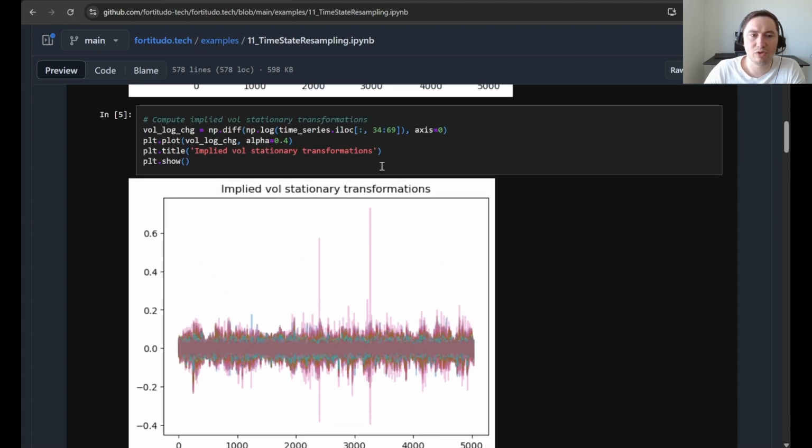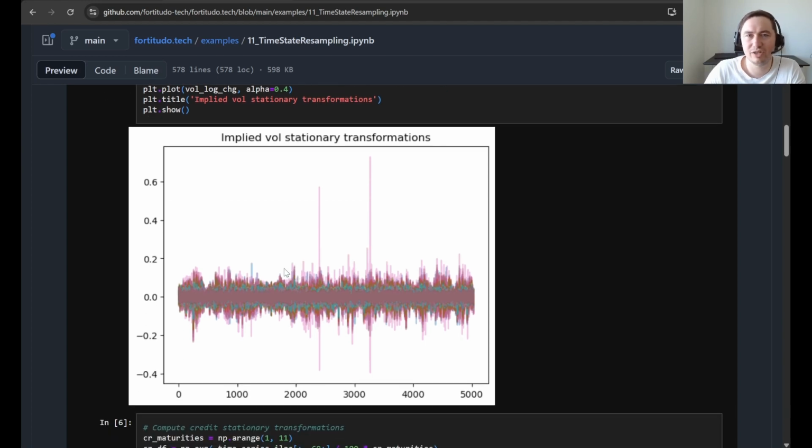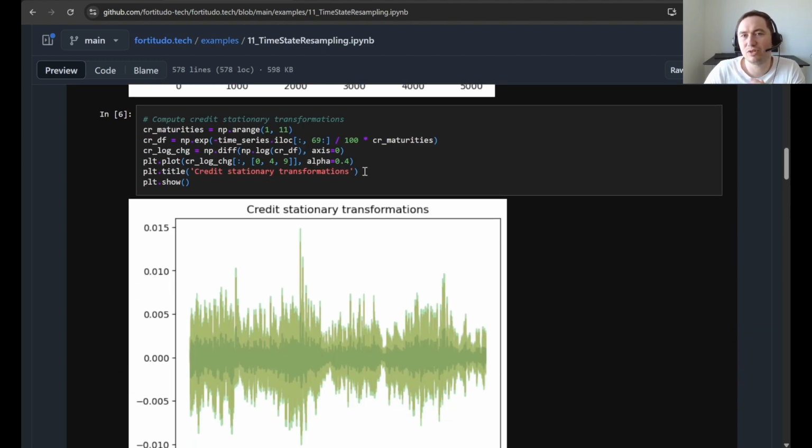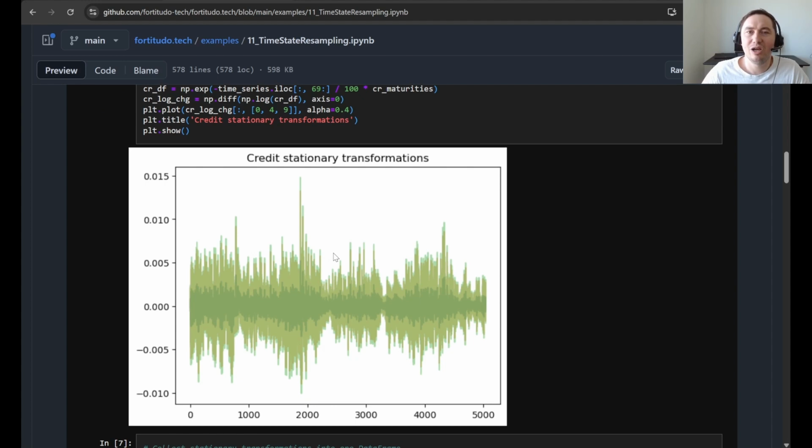And then we look at the credit spread. It's the same. This is for the implied volatility. This is just the same transformation as for the equity index. We can get some nice stationary time series here. And then for the credit spread, we use the same transformations as we do for the zero coupon bonds. But of course, we are not able to have this nice interpretation in the credit spread case. But it doesn't really matter. What we want is just to have some data that looks stationary, and then after that, our simulation method does not really care if we call it volatility, equity, government bond, or credit or anything like that.